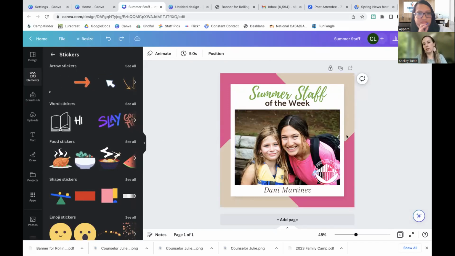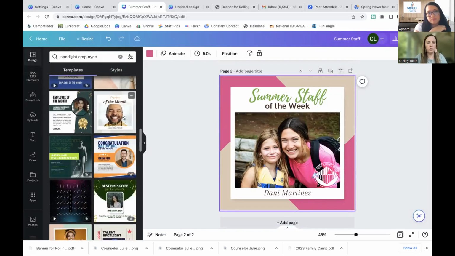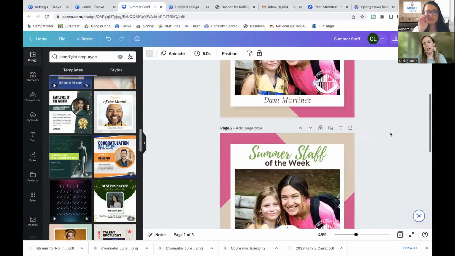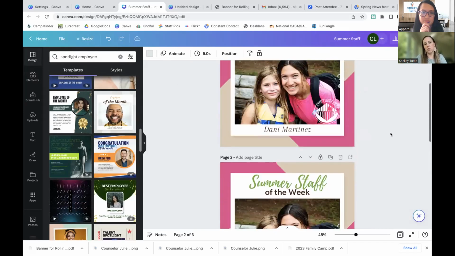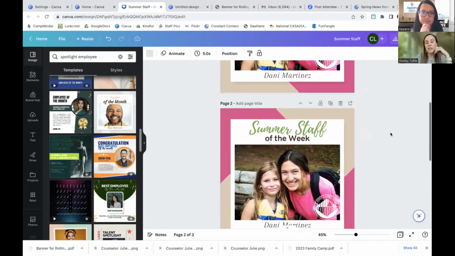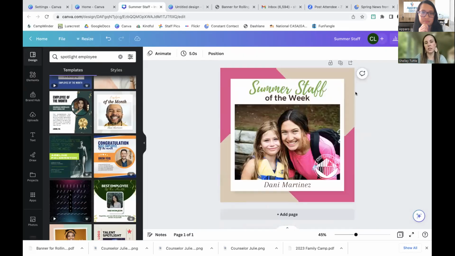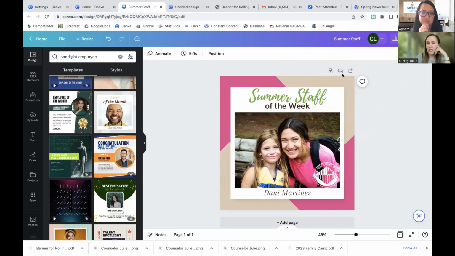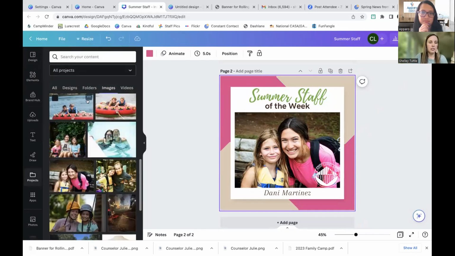So, we started with that, and I'm going to go back to it so you can see. We started with that one and ended with something that looks a little more like our brand and what we would publish. Let's say we're doing these every Monday and we want it to have the same look. I'm going to delete that page. So let's say this is our first week, and then I can duplicate this page and it's got the same feel to it, but I could use a different image.